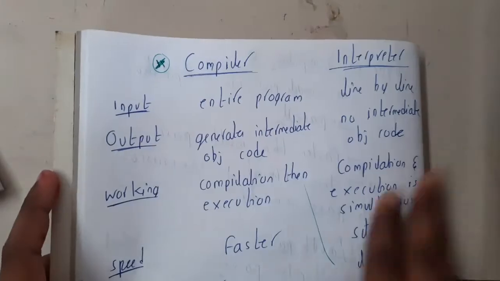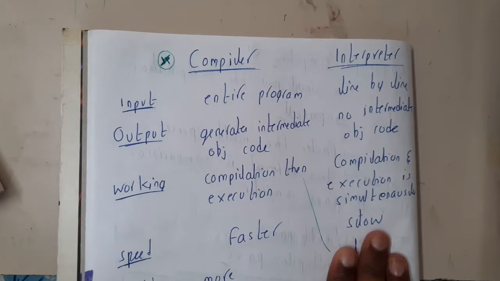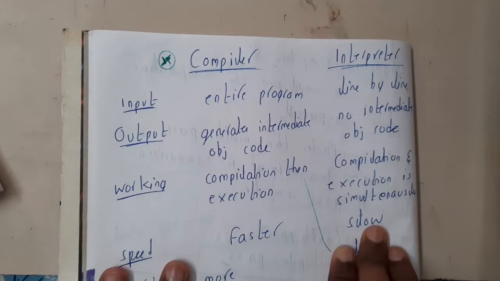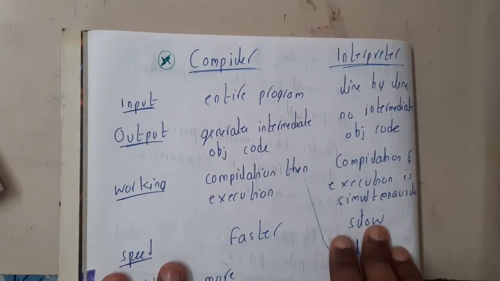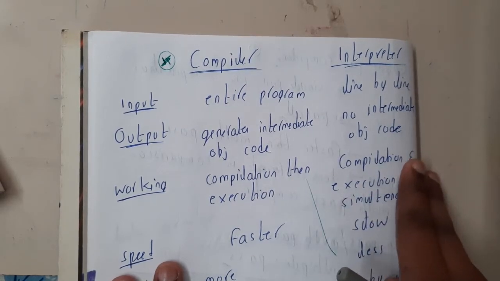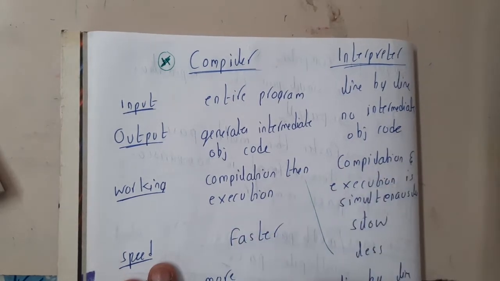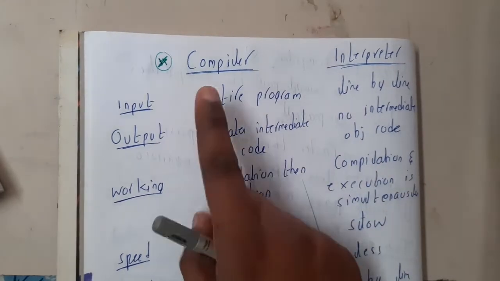Now let us go through the differences between compiler and interpreter, guys. When we talk about compiler and interpreter, I think everyone recalls two languages: C language as well as Python. Whenever your faculty talked about C language, they always asked you to install a compiler, use a compiler and all those things. When it comes to Java, they talk about JVM, JDK and all those things. And when it comes to Python, they call it an interpreter, to be clear. So what is the difference between all these things, and why do they name it differently to confuse us? Is that so? No, right? Now let us go through this.